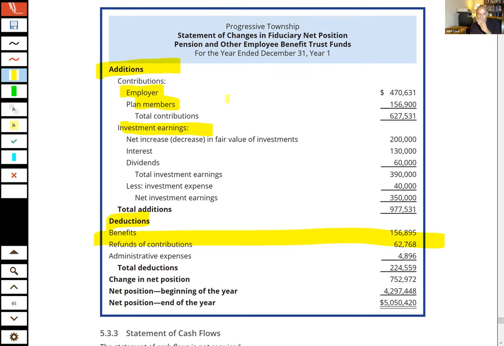I don't like that, because when I hear that, that's what happened back when the stock market crashed and everything crashed in 2008. They took these funding holidays where they didn't have to put anything in. And then when the stock market crashed, the actuaries told them, now you have to catch up. And then they said, oh, we can't afford these pensions anymore. And they start blaming it on public service employees.